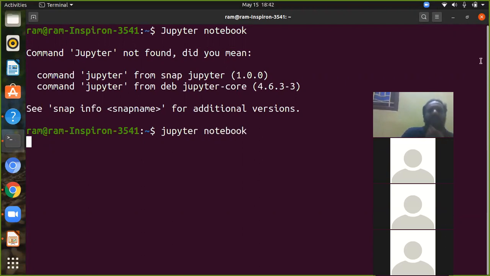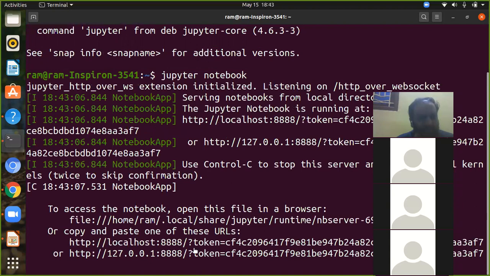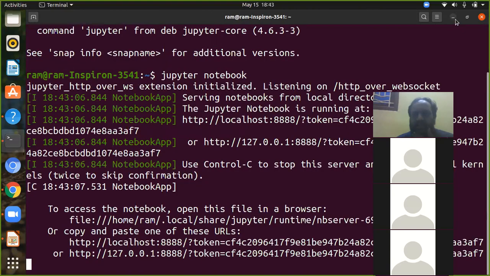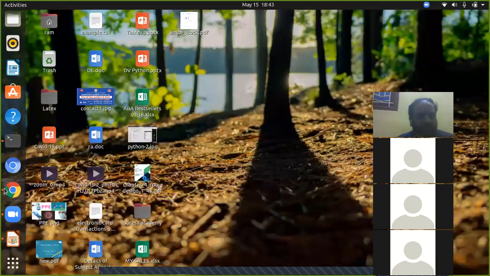I have installed it with a localhost installation. You can also install this Jupyter notebook on your system, either on Windows or Linux platforms. To access the notebooks, you can copy this localhost information. I can give this link, and you can directly open the link in the browser itself. You can see here it is directly opened.